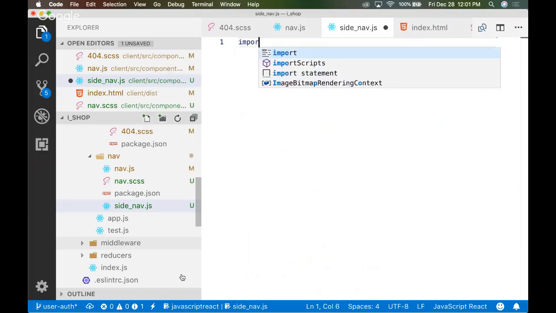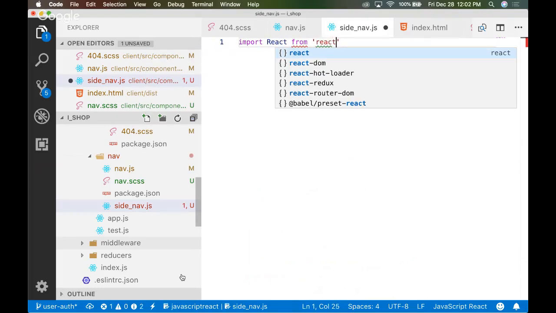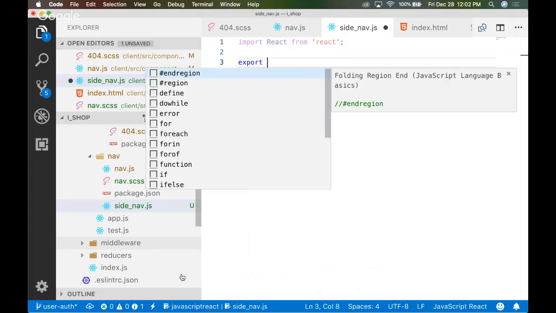And we will import React from React, and we will export default.